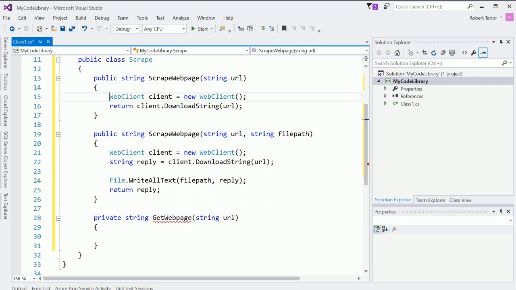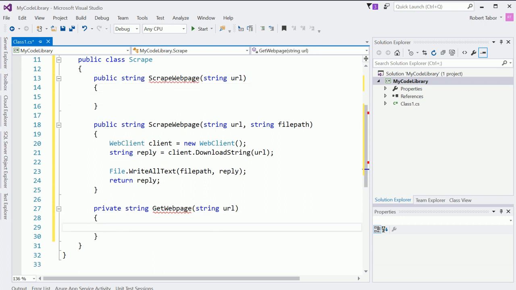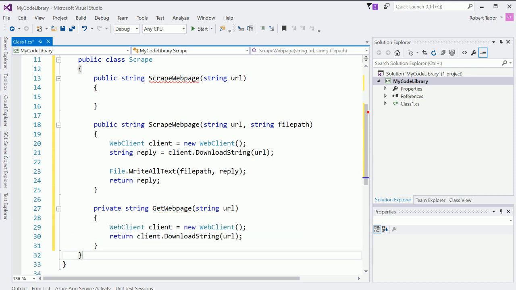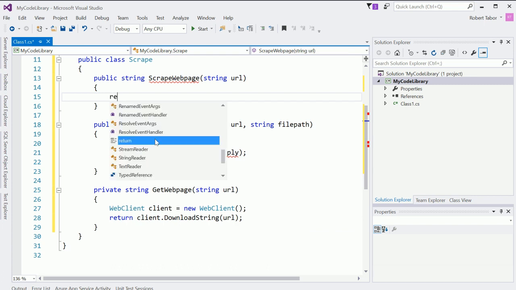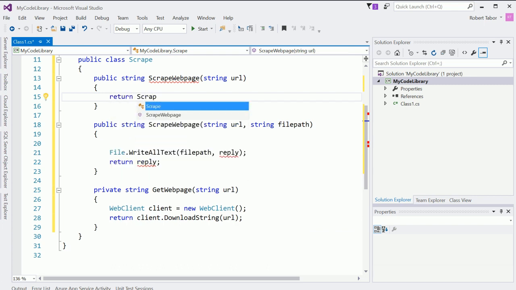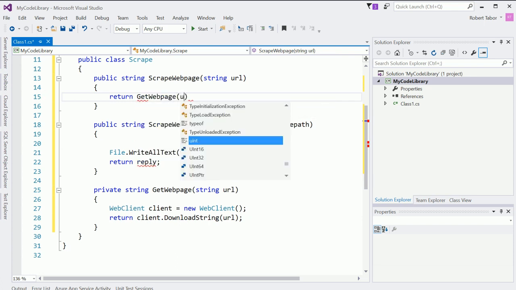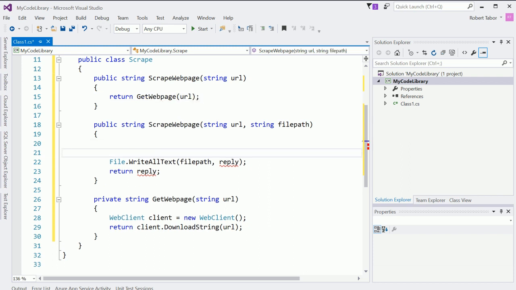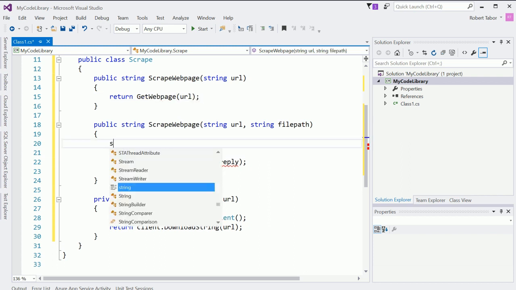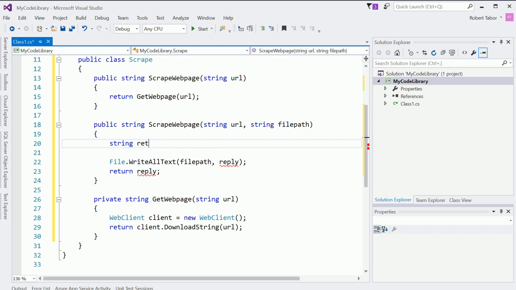And now both of these can just call get web page, like so.